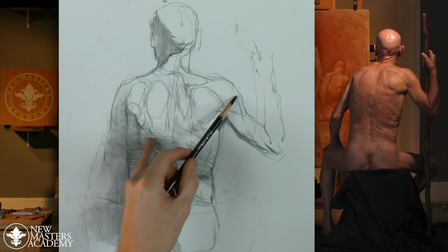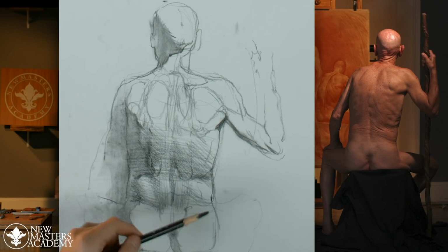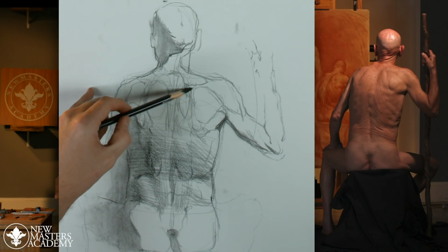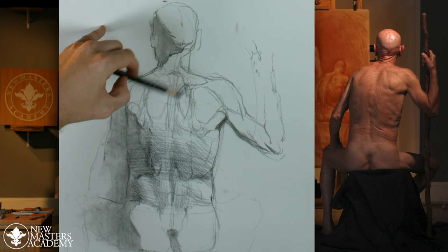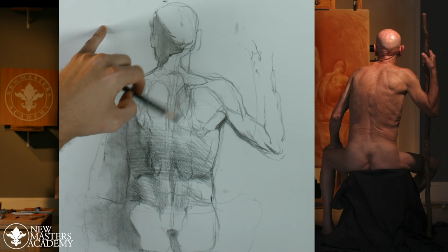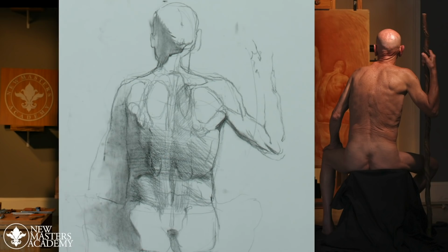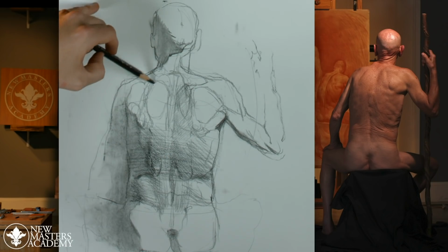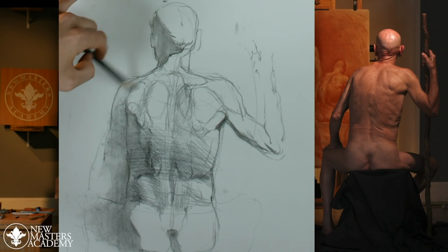And the real thing to worry about now is the form of the upper back. It's catching the largest amount of light, but there's also some major and pretty radical changes in plane. So right in between the scapula and the spine is a plane that moves in towards the spine. And then that's the shape that we need to keep all across that upper back.